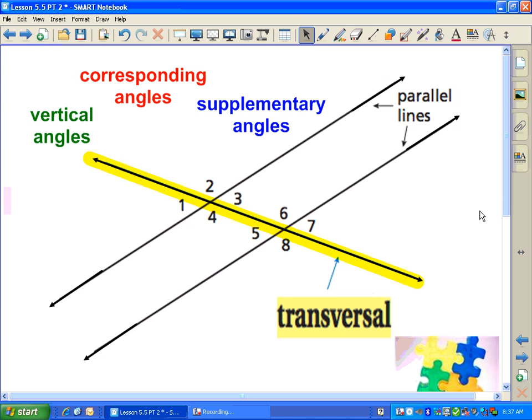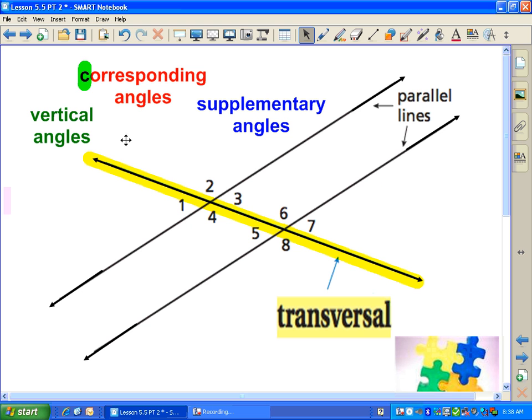All right, so this picture should look familiar. In our last podcast, we had a set of parallel lines, and we had a transversal that intersected or cut through the parallel lines. We talked about how when the transversal cuts through or intersects the parallel lines, we have corresponding angles that are formed, and we said corresponding angles are congruent. An easy way to remember that: corresponding starts with a C, congruent starts with a C.